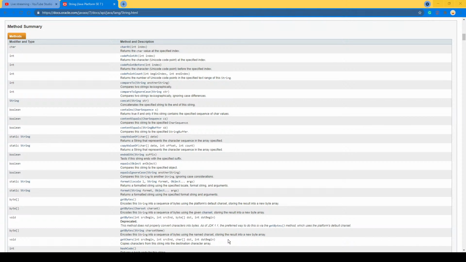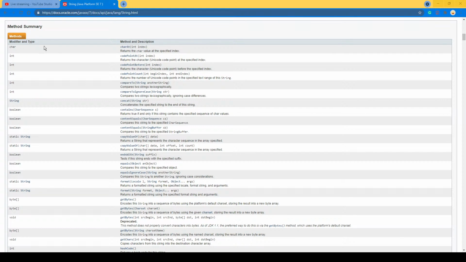Alright, so it's been about 2 or 3 minutes, so now I'm going to go over what exactly is in here. So first thing we want to look at is our modifier and type, right? So this is going to be essentially explaining what type you're dealing with here, right? Well, you're always dealing with a string because that's the inherent definition of method summary. You're always going to be dealing with a string. However, this is going to be what you're returning basically, right?